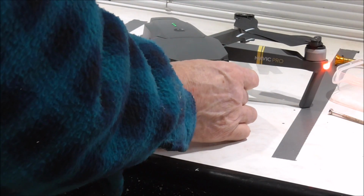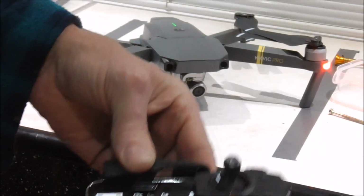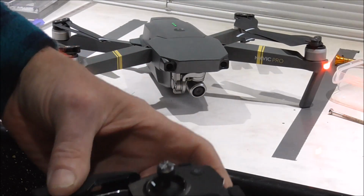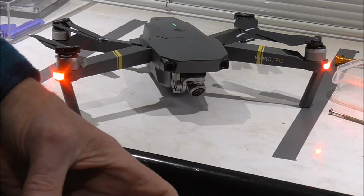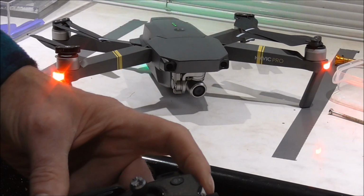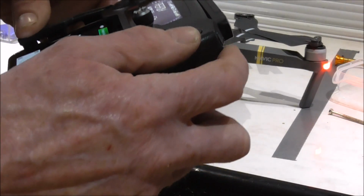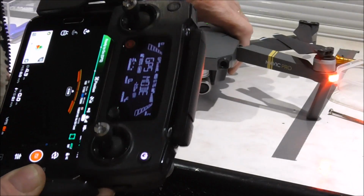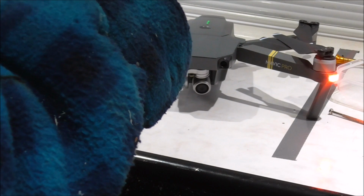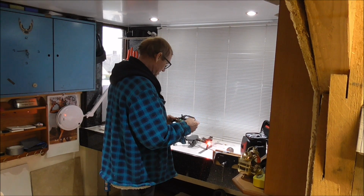No video. Gimbal's responding, but I'm getting no video. Question now is, did I damage the video cable? Because you can't see. So I shall have to investigate that. Maybe I need a video cable as well. Oh well, I thought it was there, but it appears not.